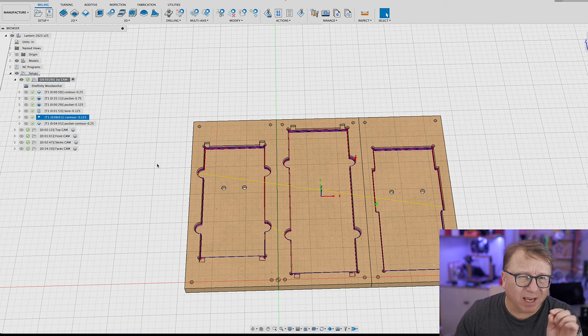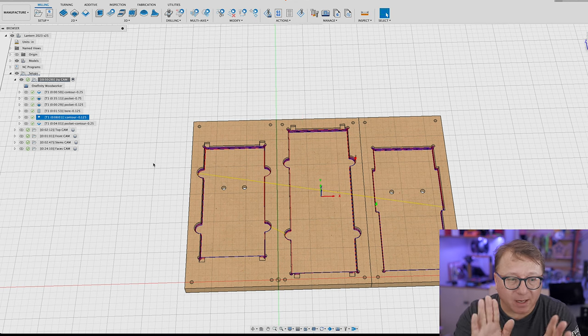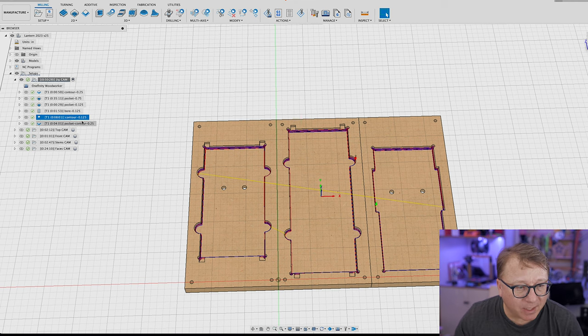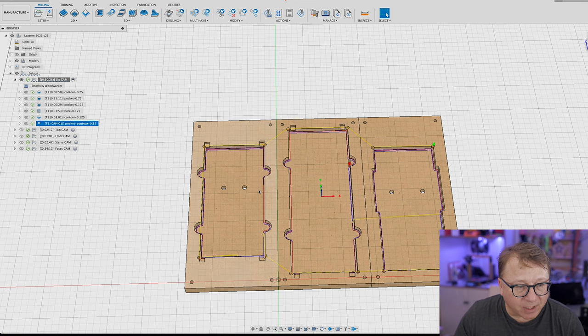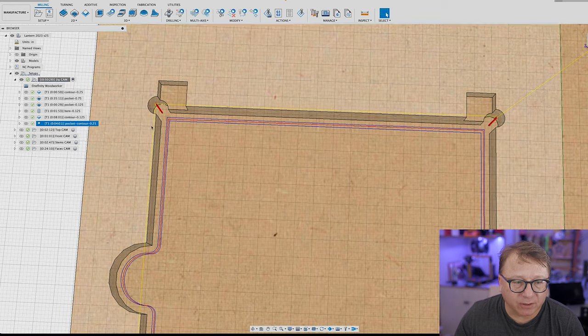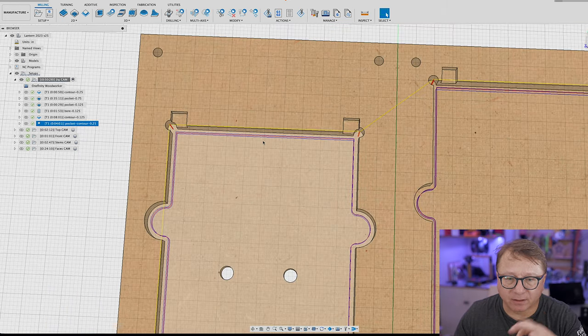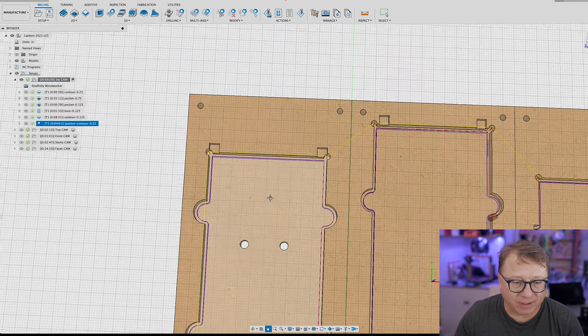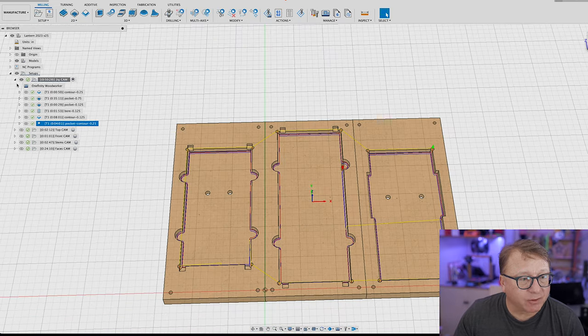It's not perfect. I could probably use a second cleanup path a little bit with an offset, but it's good enough for this purpose here. Next is just another contour path here as well, and this gets a little bit closer into the corners and cuts a little bit away for the relief, and it does a final cleanup path. So that is the jig.